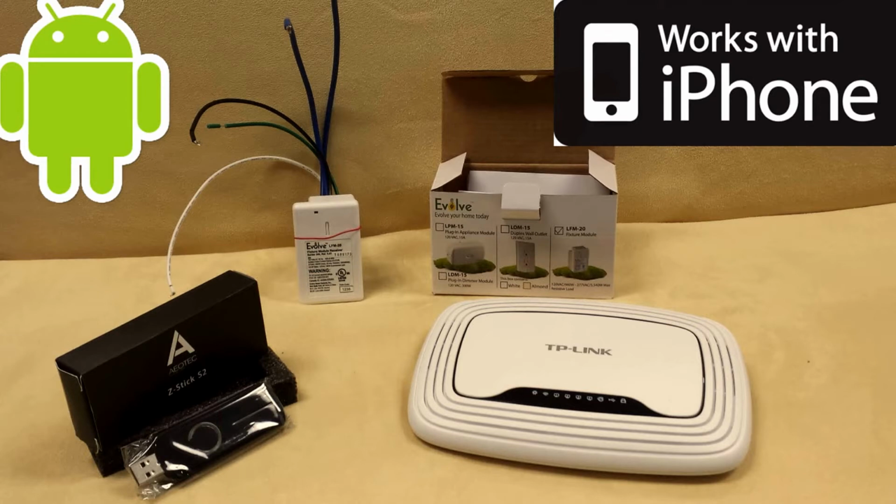This should be located within around 100 to 150 feet from the TP-Link. Now this all depends on the home's construction, so distances can vary. We are also going to start offering a wireless repeater that works specifically for the Z-Wave frequency. In addition to any of the other devices that I'm about to talk about, we'll also repeat the signal.